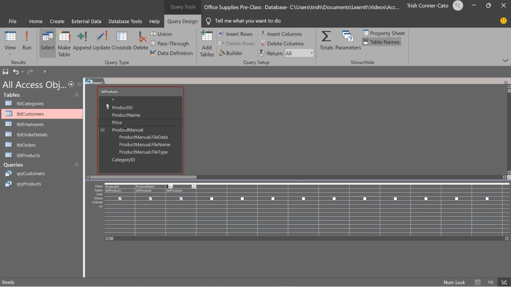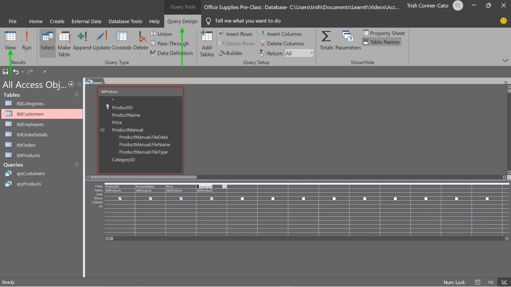Another way you can get the fields down there is to drag and drop them. So for category ID, I'm going to click and hold in the table tile, and I'm going to drag it to the field box in the fourth column. I think double clicking is a lot easier. Just my opinion. So now that we have this query set up, we're good to go. We're ready to view it. So if you look, you're on the query design tab of the ribbon right now because we're in query design, so you get that contextual tab. And the first button on that tab is view.